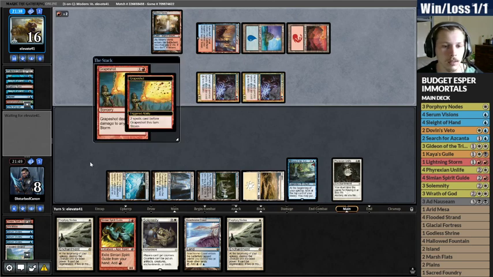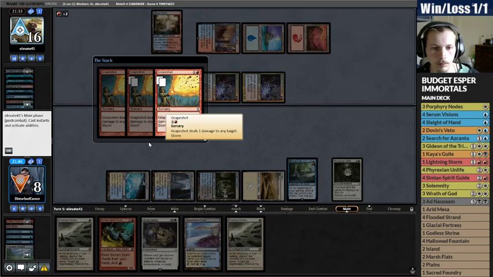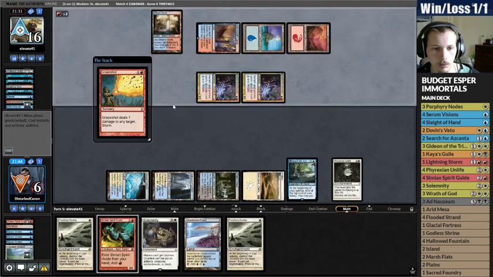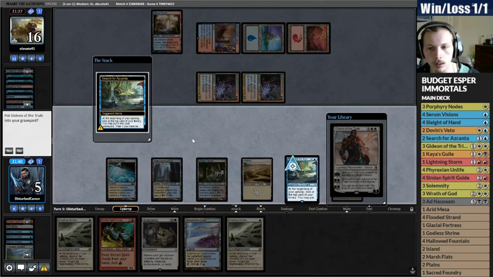It depends on how high they can get the storm count. Okay, they're going to Grapeshot initially for 3, alright. Yep. Can I not yield? It won't let me auto yield. And they pass the turn. Alright, well, getting into the trials on top.